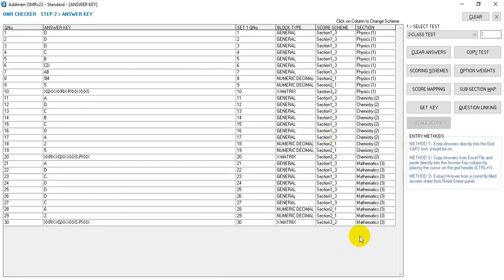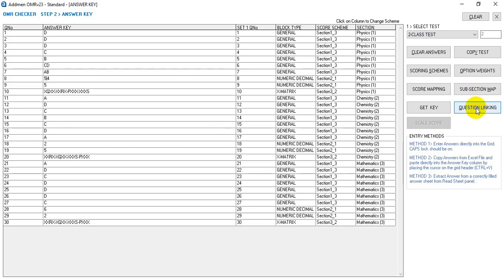You can see a few more buttons here. But to keep our understanding simple, in this video we are confining ourselves to the basic process of test evaluation and will not be getting into extra features. The subsection map button opens an interface where you can map your questions to different subsections or topics.